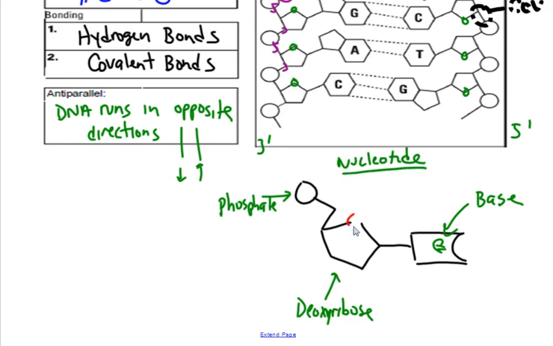Now, starting at your oxygen, go clockwise. We have 1, so kind of count your points. 2, 3, 4, 5. Since 5 is at the top and 3 is at the bottom, whenever we pair up more nucleotides to this, we would say that this is going in the 5 to 3 direction. That little dash stands for prime. That's simply identifying a position. 5 is at the top, 3 is at the bottom. So 5 to 3 direction.